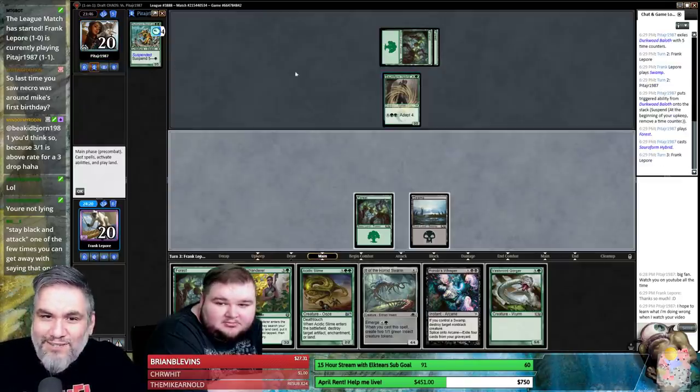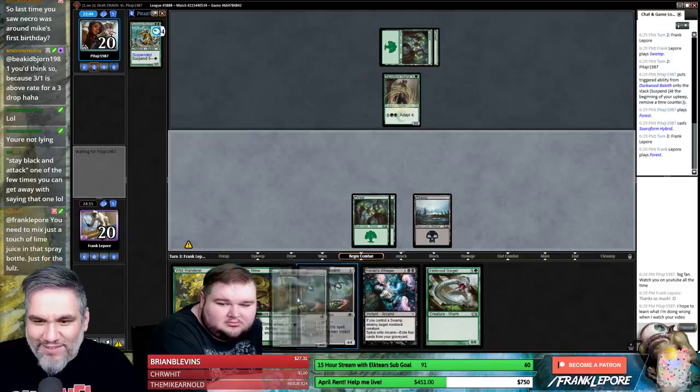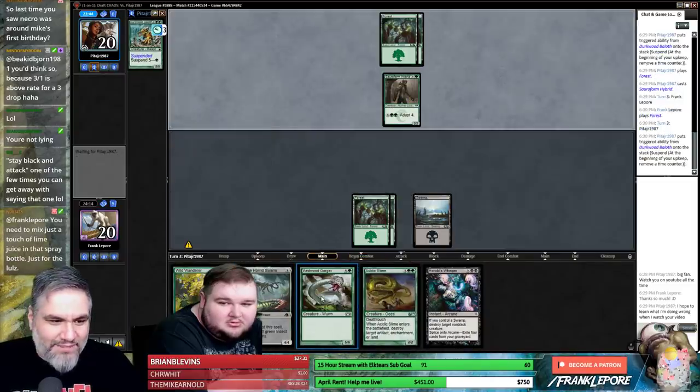Wow, Star Farm Hybrid and Dirkwood Baloth? Jesus. And we can't cast this with our 3 mana, and everything else costs at least 4, so that's cool.